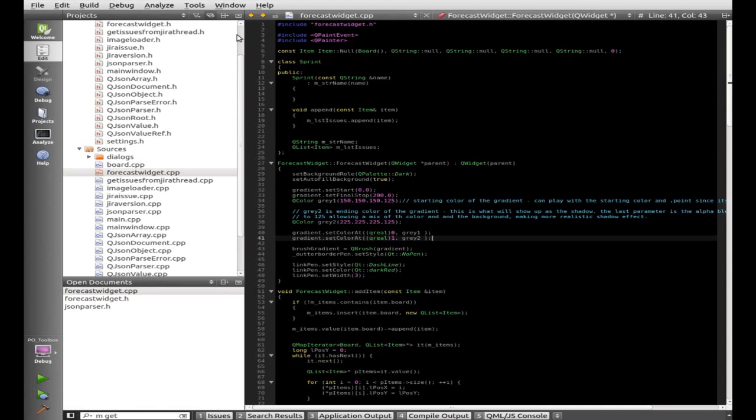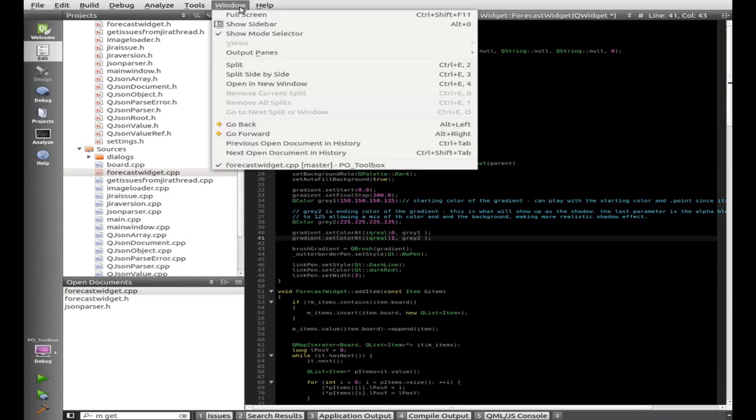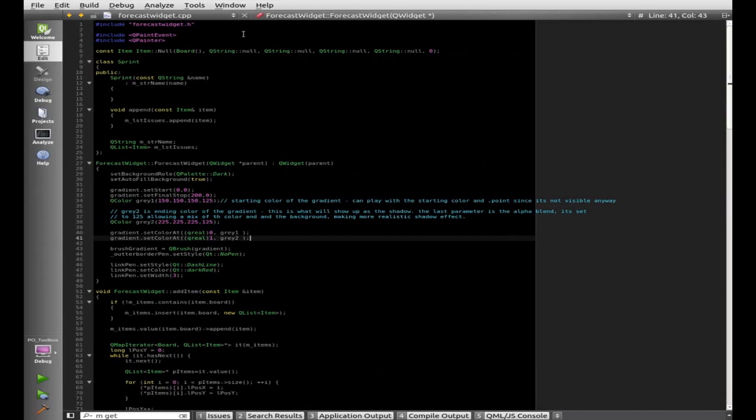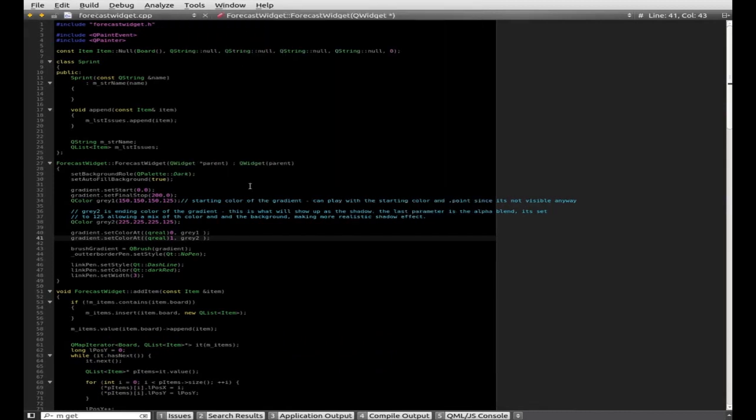There is some wasted screen area that we could use in a different way. To maximize our code view, we can hide the sidebar and the so-called mode selector. To do so, we go to Window and deselect Sidebar and Mode Selector. Now that's great. We now have the whole screen covered in code and we can use the gained space wisely.